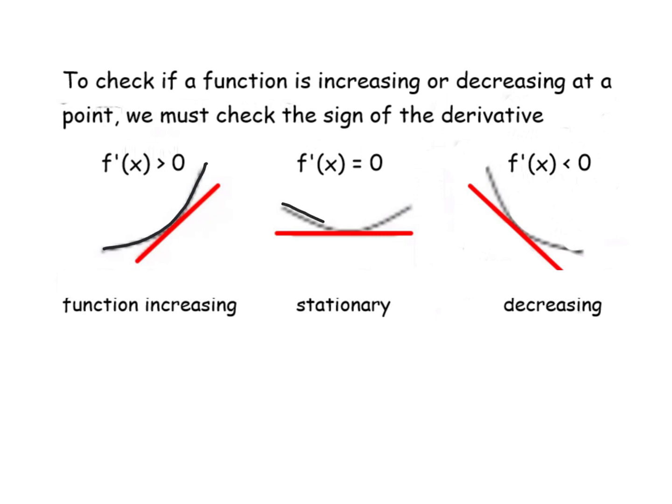Okay, so differentiating can help us decide if a function is decreasing or increasing at a given point. Or further down the route, we can look at doing a thing called a nature table and find the shape of the function by simply looking at the derivative.